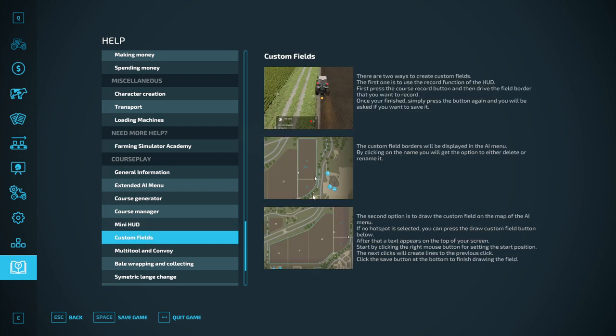Custom fields. There are two ways to make custom fields. The first one is to use a record function on the HUD, which we just did. Press the record button and drive the field border. The second one is you can do it from the map, which is what we did. Okay, so we know how to do that.